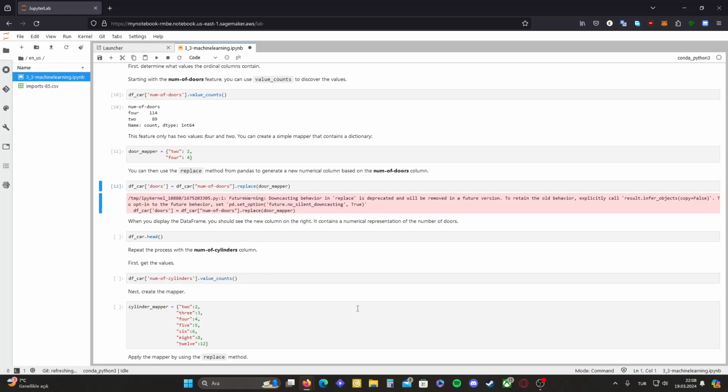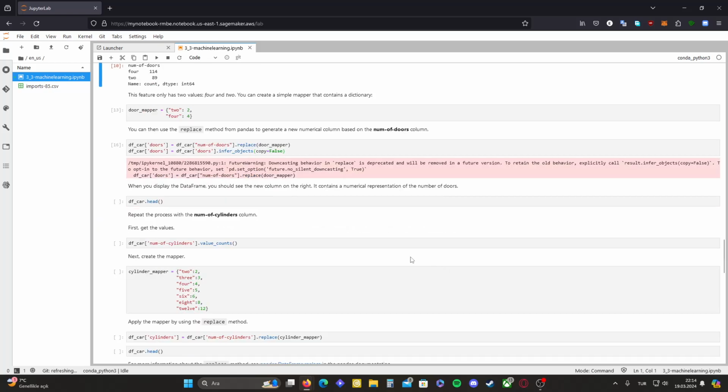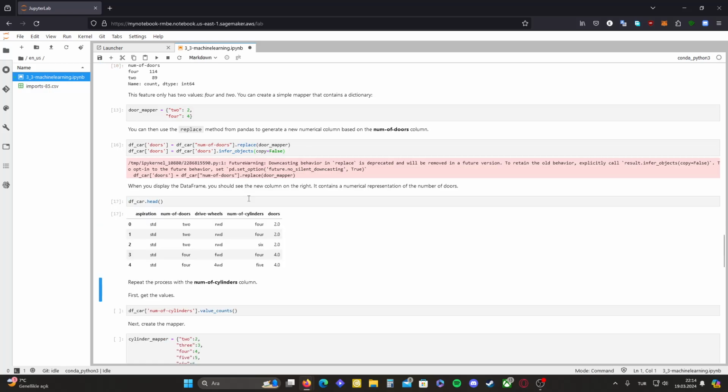And we get an error. Let's see. I'm going to check it. It says there is a future warning in here. So let's keep running.